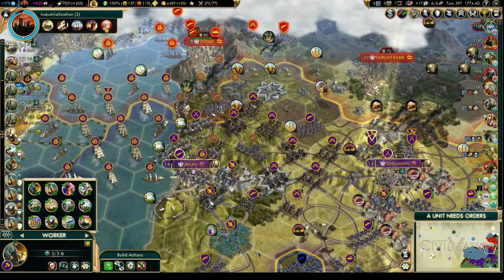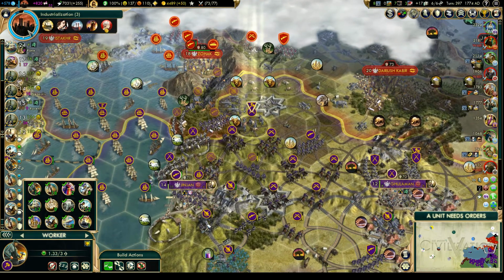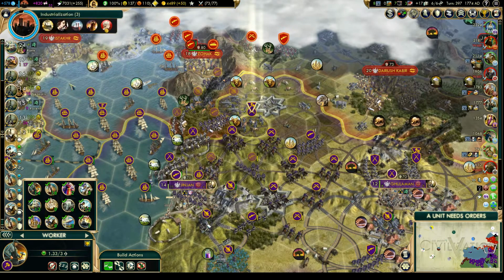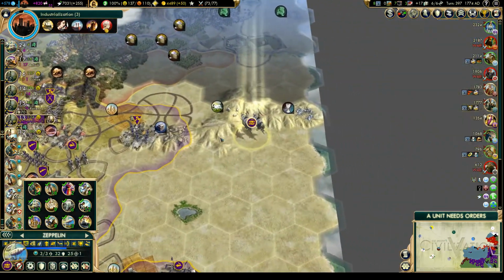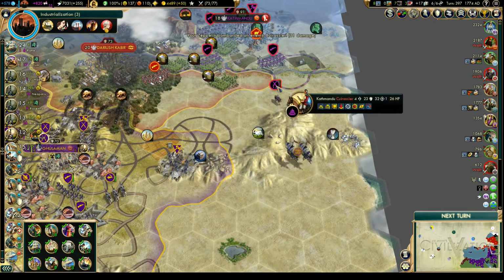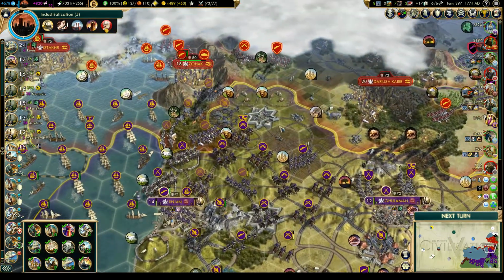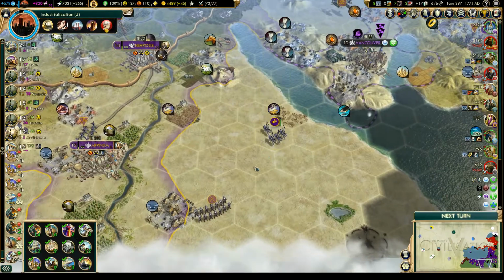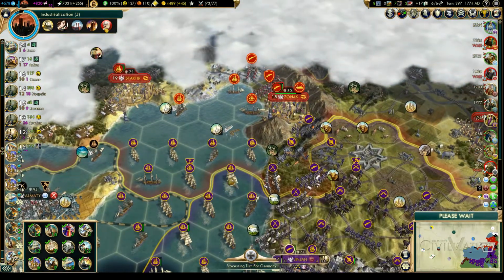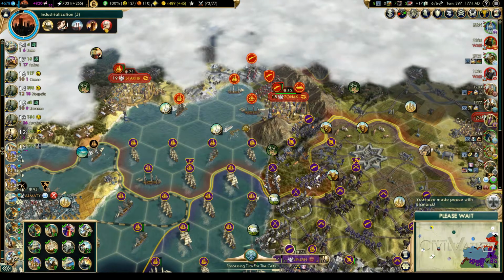I should probably leave one worker in the area here for now. How does it look with our next general? We are almost there. Watch how the AI is just gonna lose the Cuirassier. Go. Oh, you want to peace out? Sure, I'll peace out with you. Good. Oh, we'll get some trades back next turn.